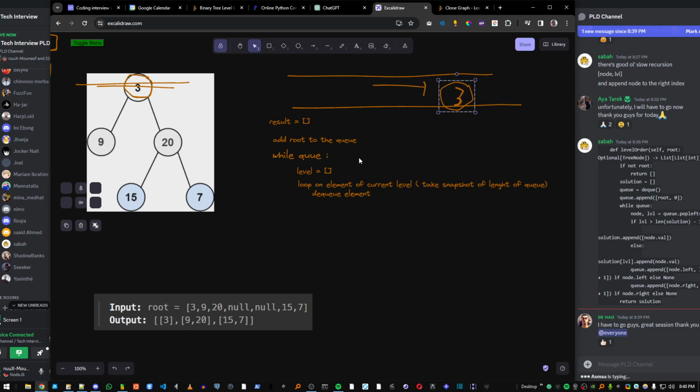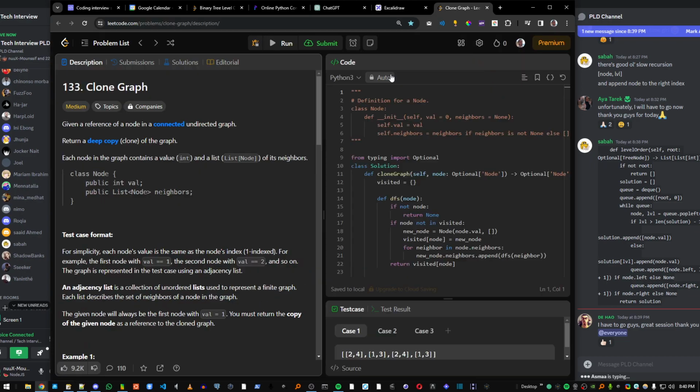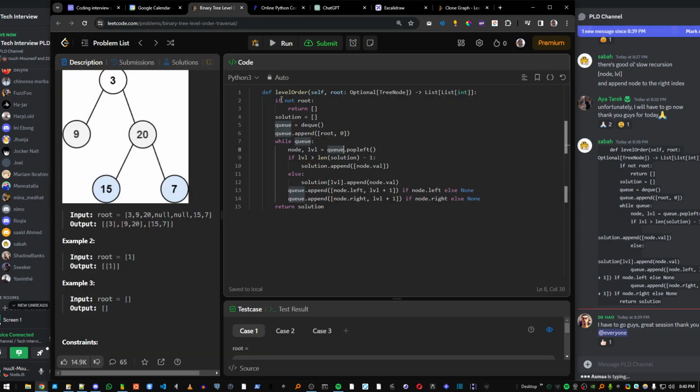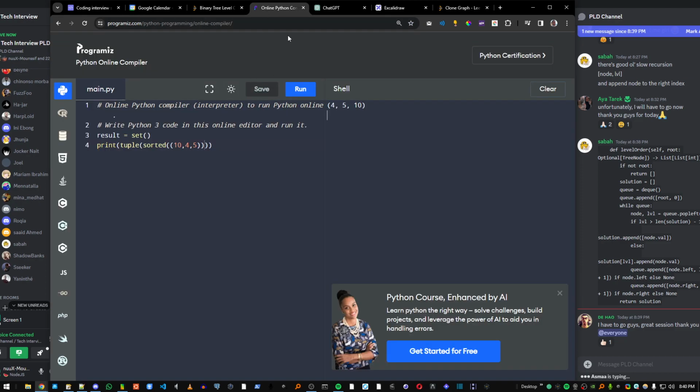We're not going to go down because we will need to process level by level. But if you use this here, you don't need the loop because you have memory. If you use the Sabah solution, you can just save the memory inside the queue, which is smart. I think that will have less time complexity.